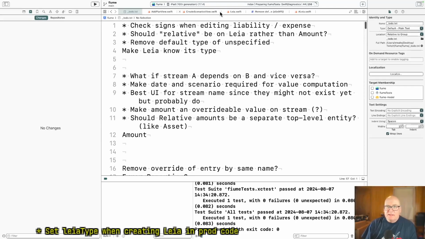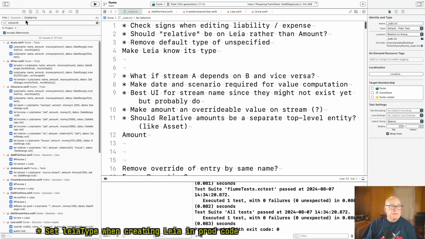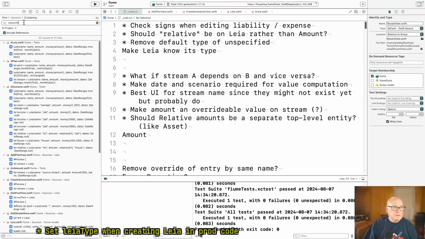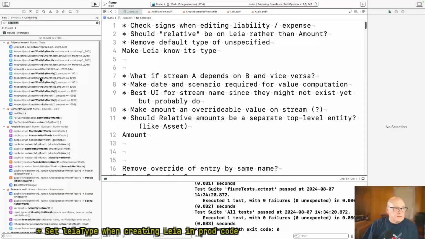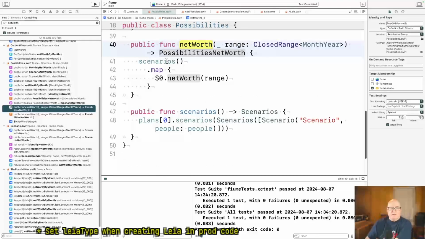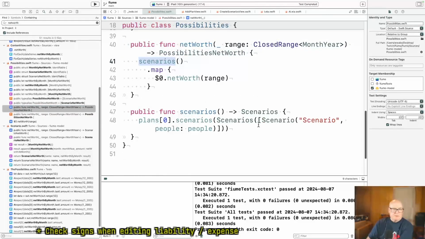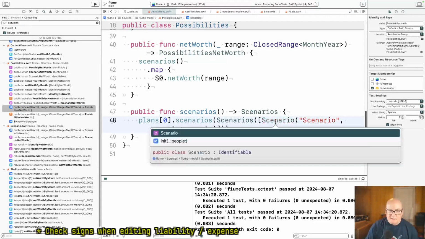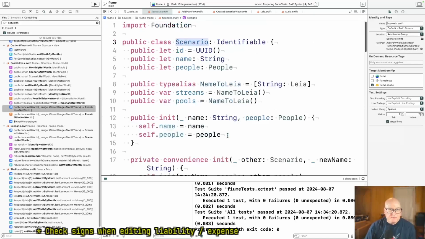Okay, I think the place, I'm still not clear on our net worth calculation. Let me find that. Net worth, yeah. Okay. Possibilities. Okay, so we're taking scenarios, and I think this goes on scenario.